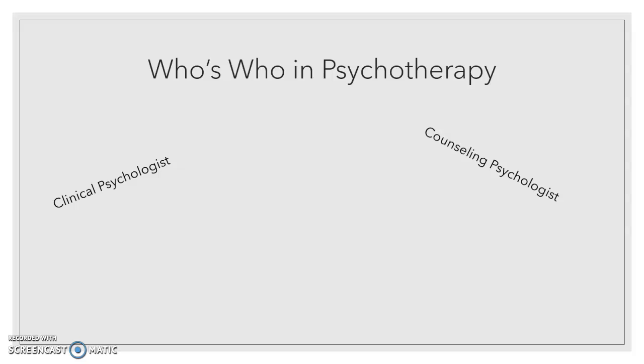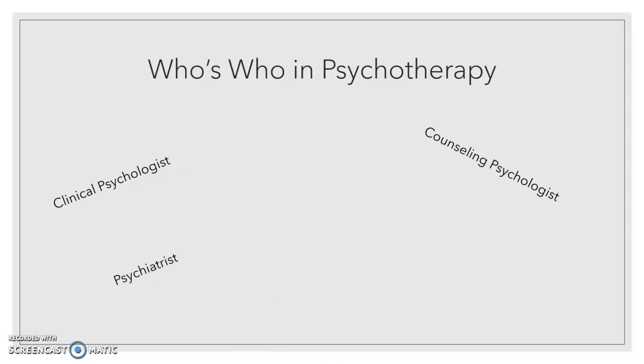Counseling psychologist is our next mental health professional. A counseling psychologist also holds an academic doctorate, so a PhD, a PsyD, or an EdD. The person must be licensed to practice. They assess and treat mental, emotional, and behavioral problems and disorders. Historically, a counseling psychologist treated disorders of lesser severity, but now there's less distinction between the practices of a clinical psychologist and a counseling psychologist. And again, a reminder, a person who holds only a bachelor's or a master's in psychology cannot become a counseling psychologist.